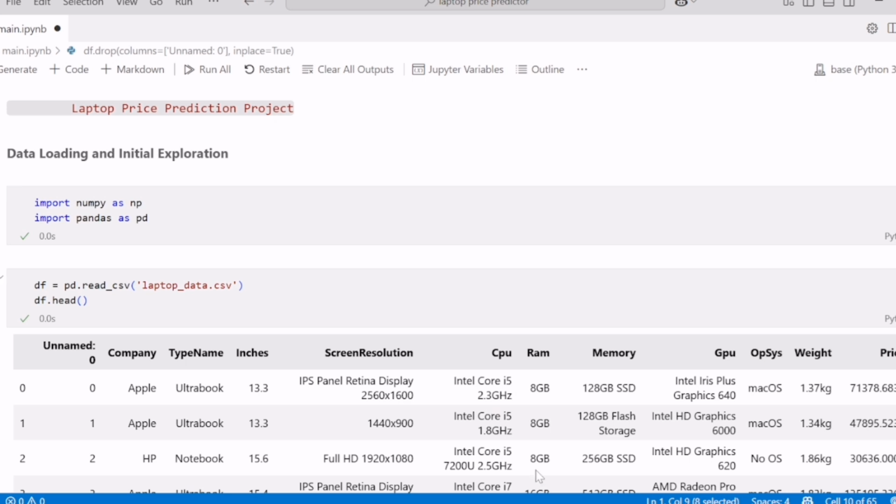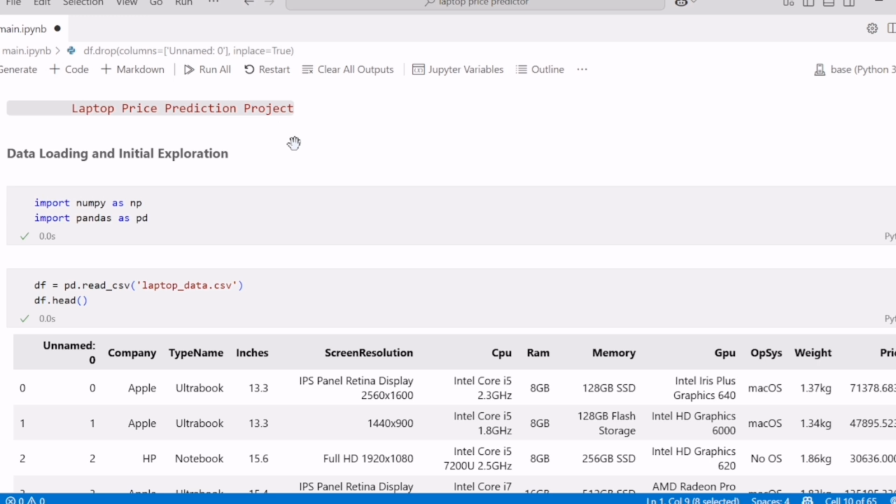If you've ever wondered how data science can help us understand and predict the value of everyday items. So today we are kicking off an exciting new series where we will build a powerful laptop price prediction model from scratch. In this first part, our mission is to dive deep into our laptop dataset. We will explore its structure, clean up messy data, and most importantly, introduce some brand new features that will make our prediction model super accurate.